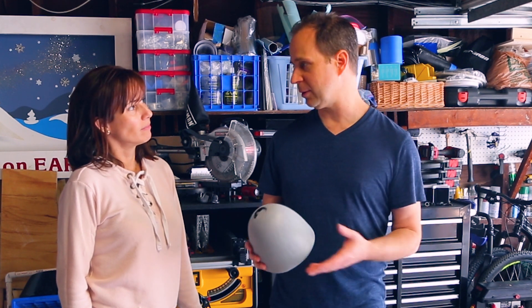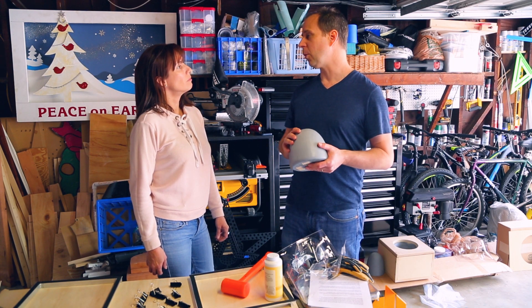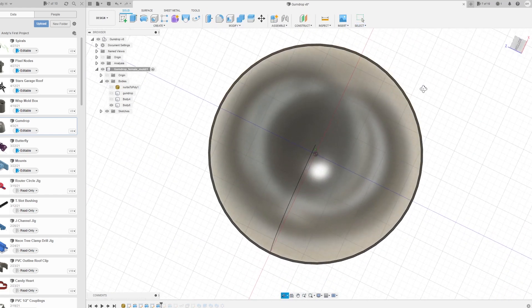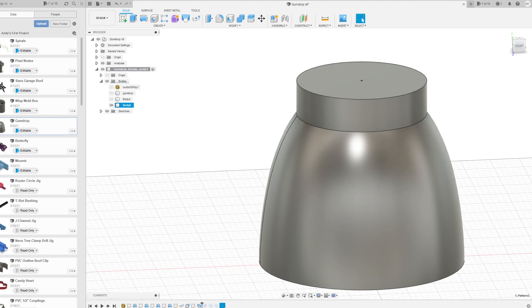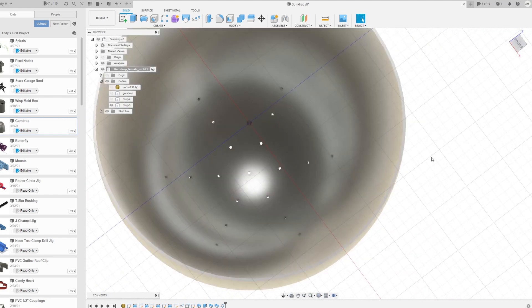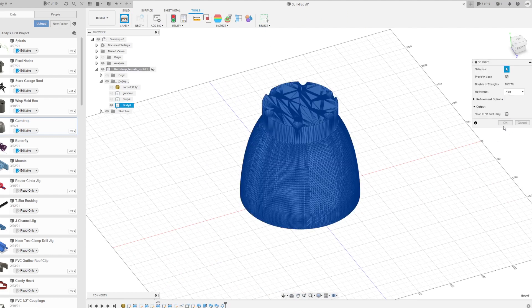Unfortunately we need to go back to the drawing board — either create a new model with more draft angle, or do what's called a negative mold and create a mold that sucks the plastic in. When it cools down it'll contract inwards and hopefully be easier to release. To create the negative mold, we went back to Fusion 360, created another spline shape that we could revolve, and added small holes so that the vacuum could pull the hot plastic down into the mold, while still allowing enough airflow. This time we didn't bother removing the 3D printing lines since we're going to be putting glitter over the top anyway, and we didn't want to mess up any of those tiny little holes inside the mold.